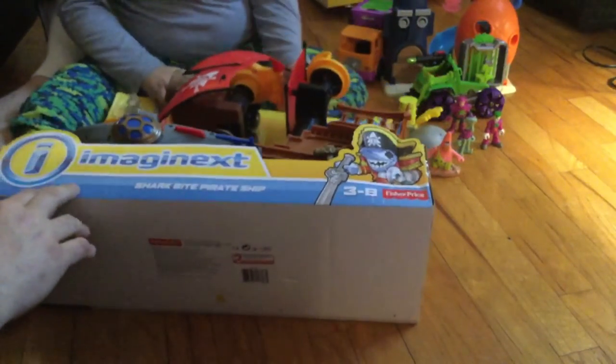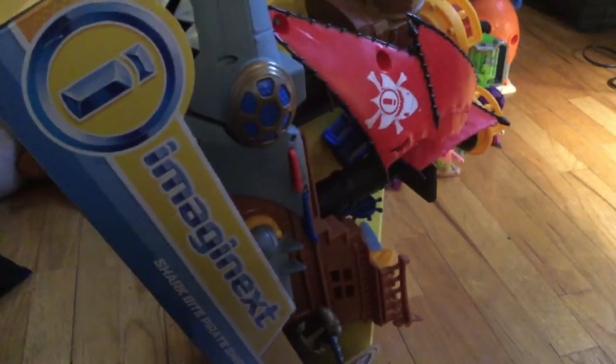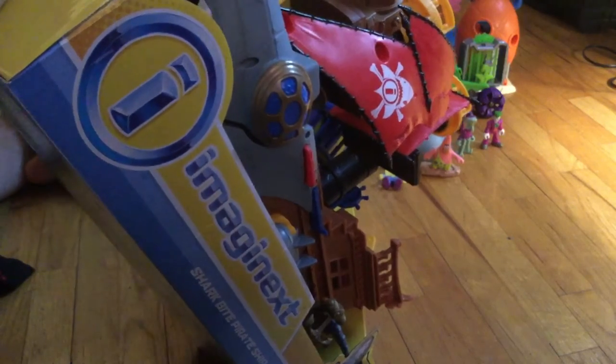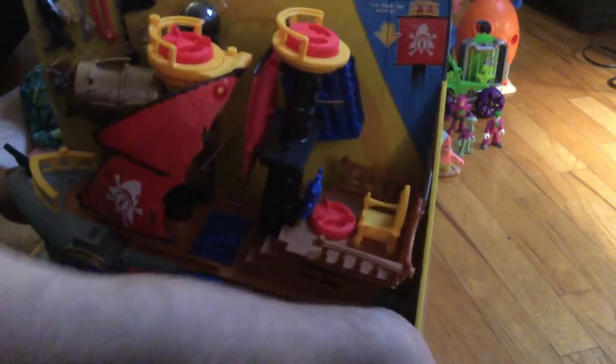What's the name of it? You have to tell them. This is Sharkbite Pirate Ship. This is all Imaginext. Go ahead, Mikey. And let me see what this is. It says it's Lex Luthor Hauler. That's a Lex Luthor Hauler. SpongeBob Bikini Bottom play set. That's SpongeBob Bikini Bottom. All Imaginext. That's how we do.